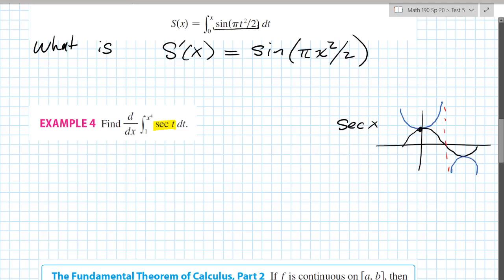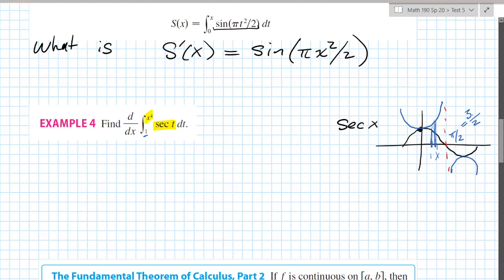Okay, so is there any problem from 1? Where's 1 on this graph? This is undefined at pi over 2. Pi over 2 is like 3 point something over 2. That's not 1. So we're trying to find the area function, or the derivative of the area function, I guess you could say, from 1 to x. So there's no problem there. It's continuous between those two points. All right, so that's not a problem.